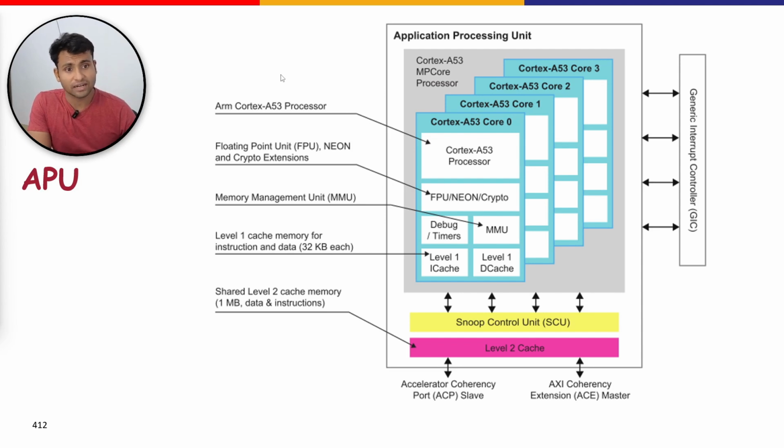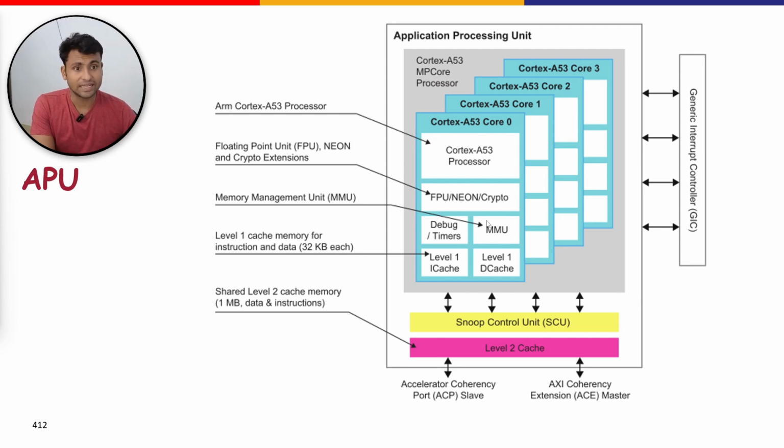So now we'll discuss the architecture of the application processing unit, which is in short called the APU. So the APU houses the ARM Cortex A53 multiprocessor core, and within the EG and EV devices there are 4 cores, while the CG devices contain just core 0 and core 1. This figure illustrates a simplified diagram of the entire APU. So each Cortex core comprises the following computational units. It has a floating point unit, a Neon media processing engine, which is called MPE. It has a cryptography extension for doing all the encryption, decryption, crypto related tasks. It has a memory management unit.